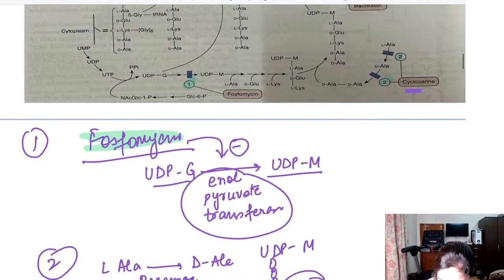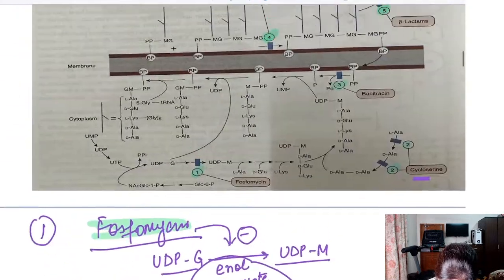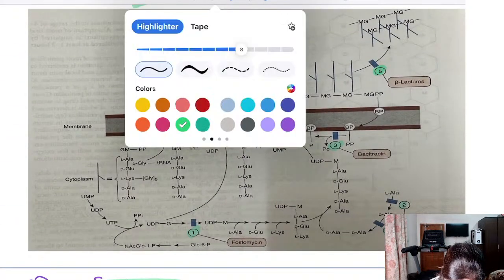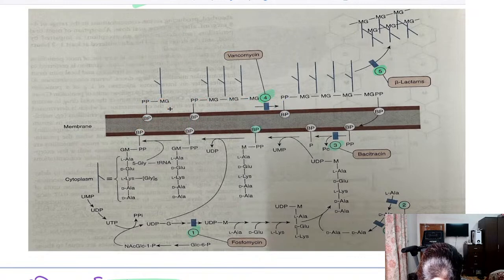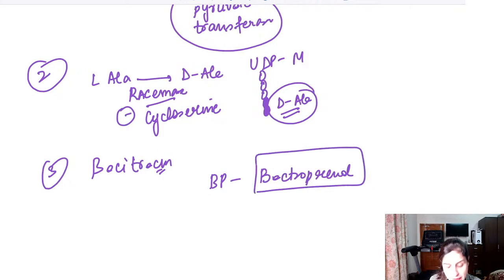So whether they ask you the enzyme name, whether they give you this diagram, okay, the answer you should know. Coming to the third step, that is for the bacitracin. Okay, bacitracin. Now bacitracin ke liye, you note there, I will show you with another color. See here, this is BP, BP written, and this BP is bactoprenol.